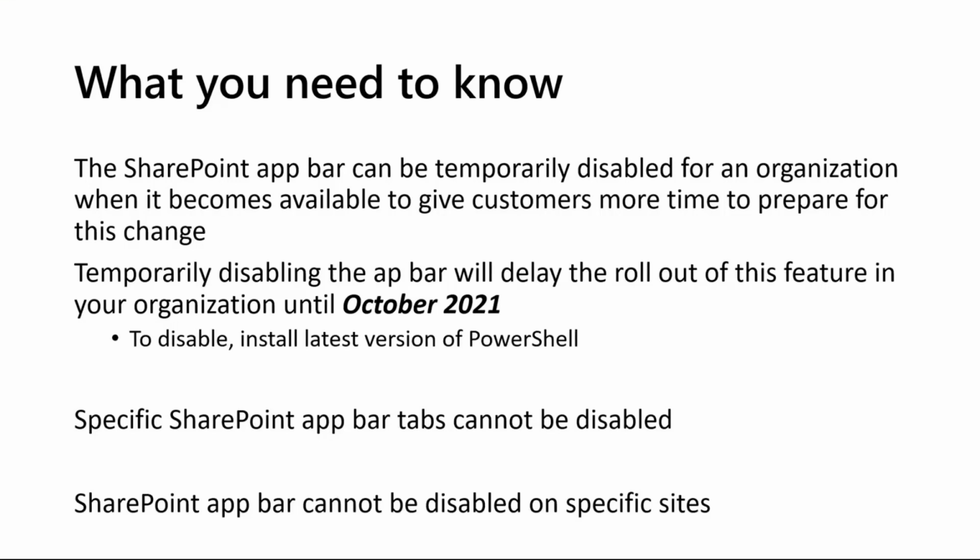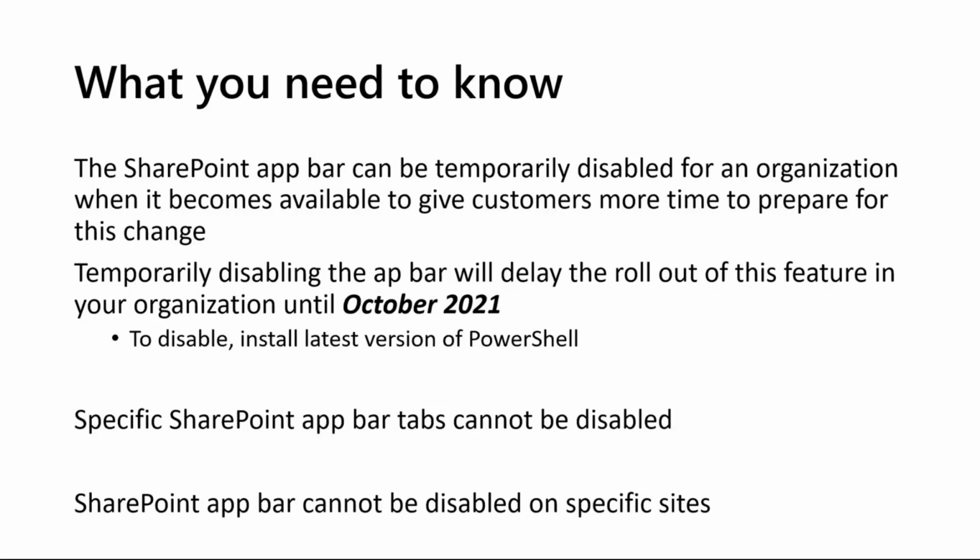So it is a tenant-wide switch. That means that you cannot disable it on specific sites or enable it only for specific people. And then all the 4 tabs come together. So you can't disable one tab versus another. So, for example, you can't disable the news tab or the files tab or so forth. So hopefully, we're very excited for this. We understand that there is complexity here with what customers are using today, but we really want to get this to end users while also providing the global nav functionality, which has been asked for by many, many customers. And so that's kind of why we're going with this approach.